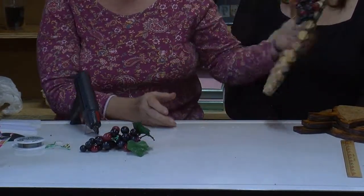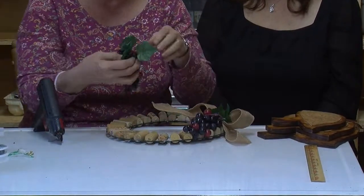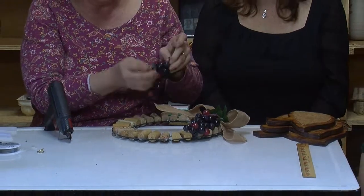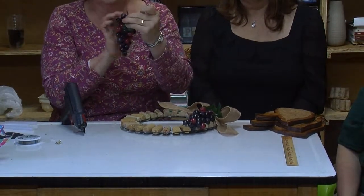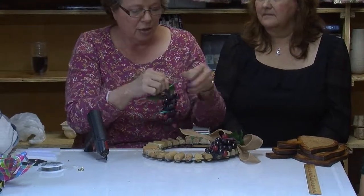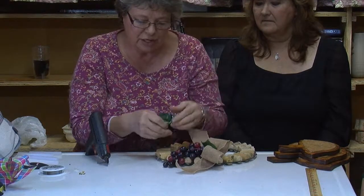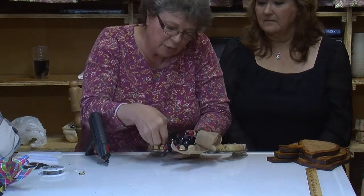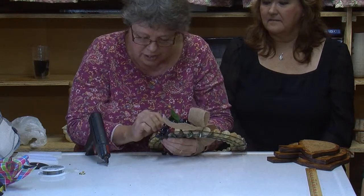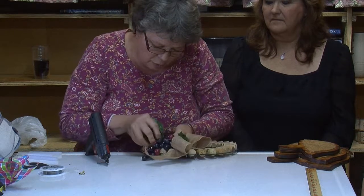And that isn't quite exactly how I wanted it to look, so I'm going to add a second cluster of grapes. And you do that by just taking your bread tie. They usually come with a hole in the top of it like that, and you just put the bread tie right through that hole. And we're going to tie it underneath of the edge of this one. We're going to shove the edge away, and we're going to bring it down through the middle, just like I did last time, on the side of two different little rungs on that wire wreath.